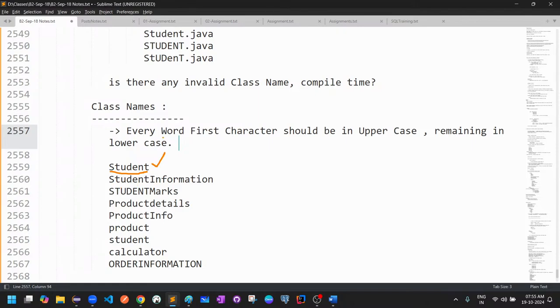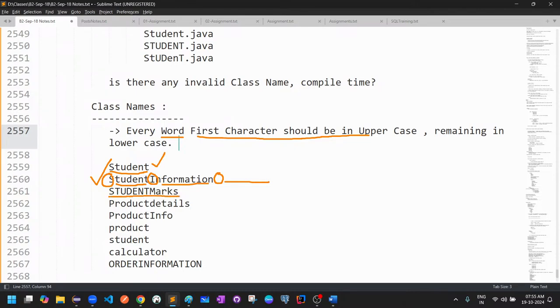As per my rule, the first character is uppercase, and likewise the second word's first character, uppercase, with the remaining lowercase. Even if you have a third word, you again keep the first character uppercase and the remaining lowercase. So this is also a valid one.